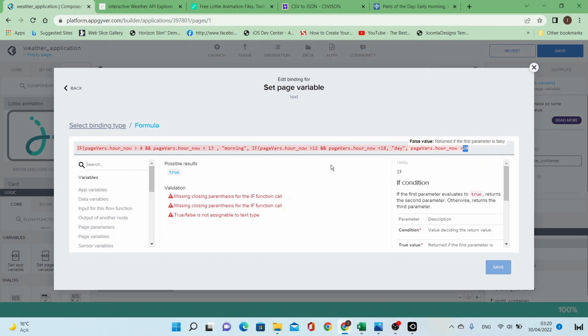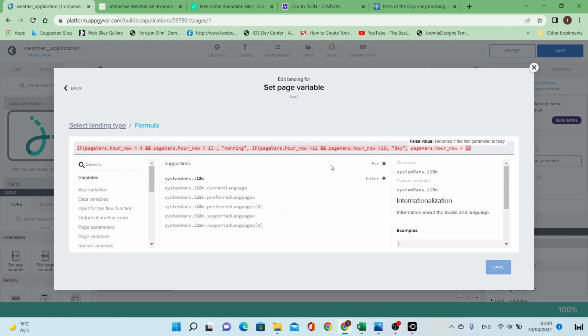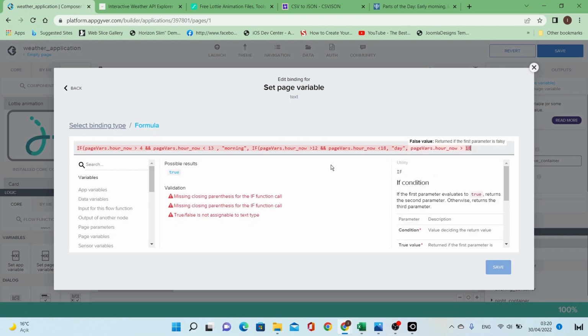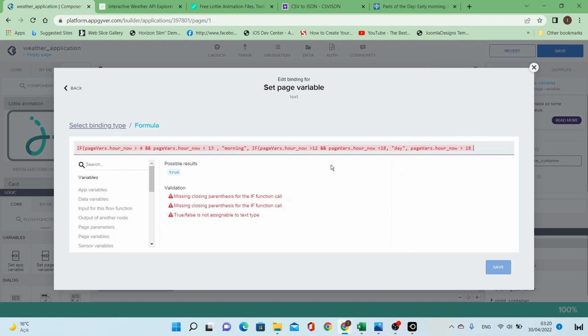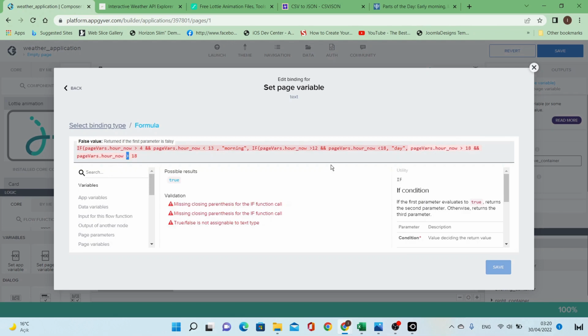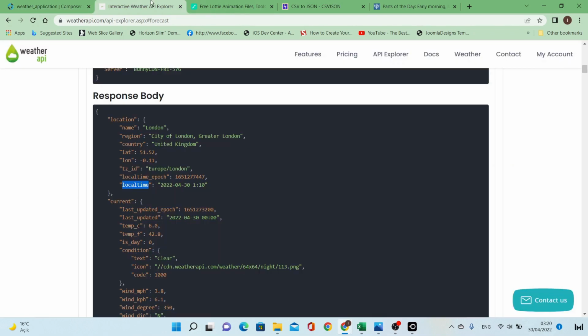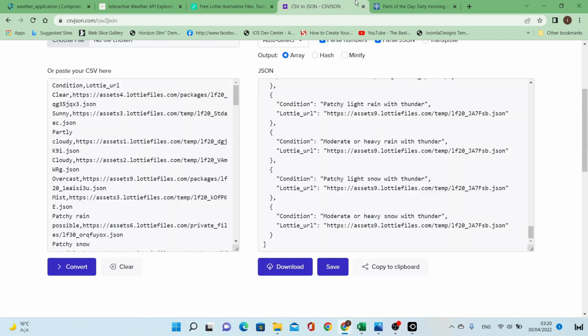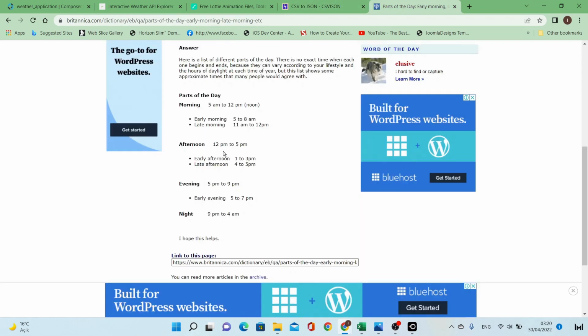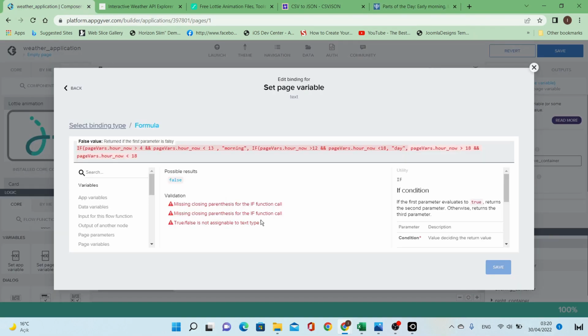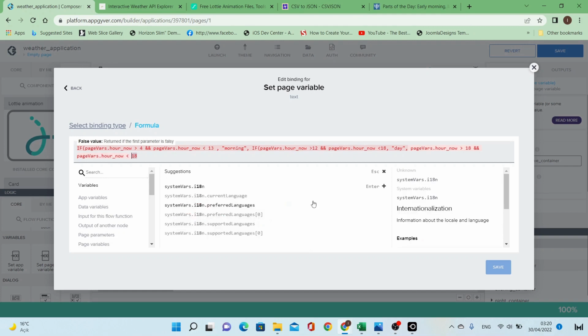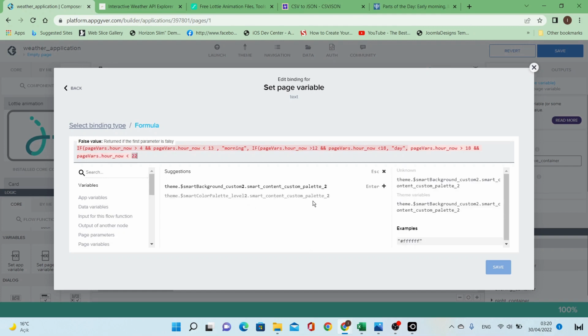And if it's greater than 6 and less than, the evening is between 5 and 9, so it will be less than 22.